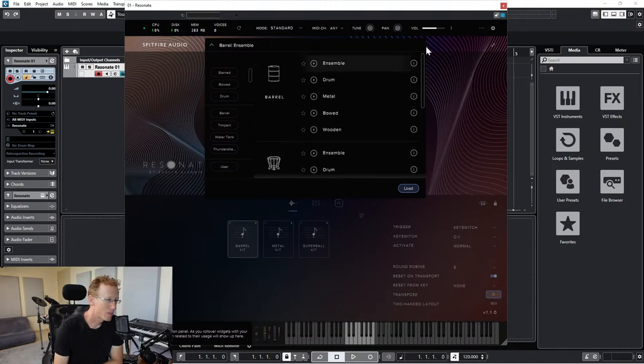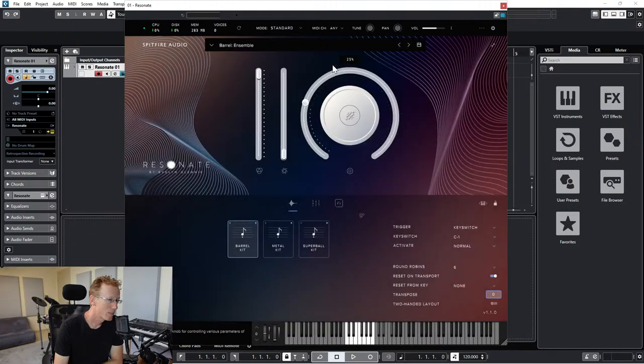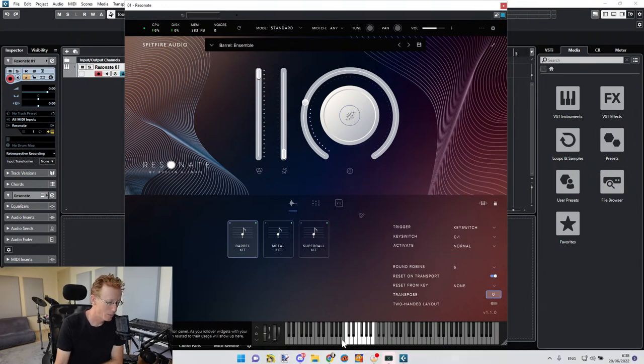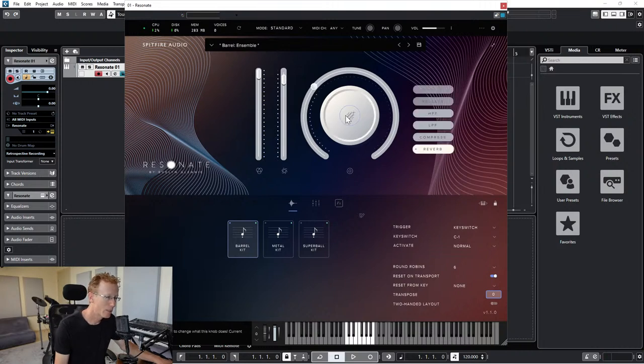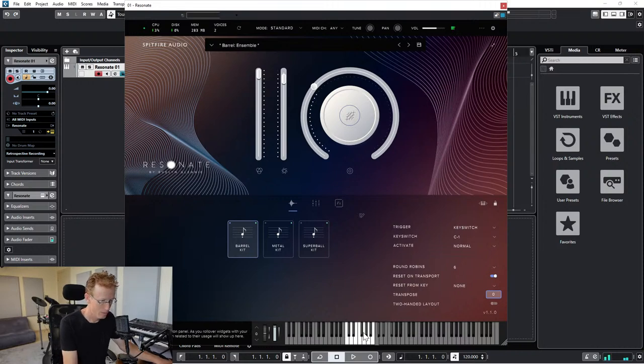Anyway, so let's hear some sound. So you can see that we are at the barrel ensemble, and I'm just gonna double click that. And again, apologies, my laptop is going to probably reboot itself, and that will be the end of the stream. So I'm going to just play a note. It's very quiet, and we have these two sliders. This is the expression, it's mostly volume, and then we have the dynamics, and then we have this center. When we click this, we have different options depending on the different articulations. Right, so we have a metal, we have a barrel kit, metal kit, and Super Bowl.